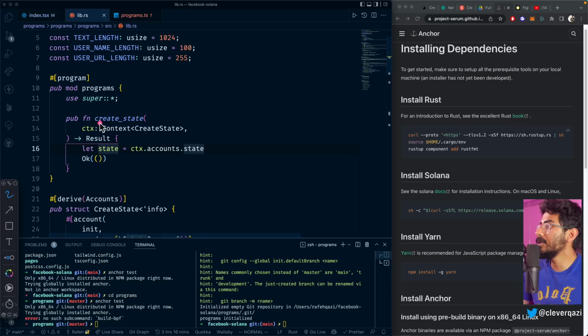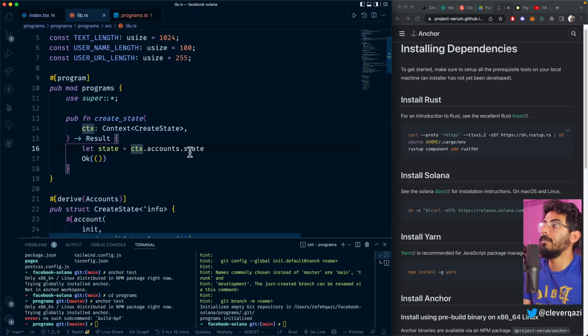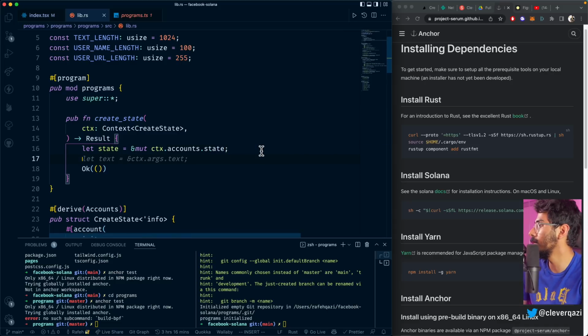So this function here is going to be passed in from our front end. We're going to basically be able to create a state at any given time. And then we're going to be able to access that specific context's accounts and the state. Now what I want to do is make sure that I can actually mutate this. So I'm going to say ampersand mut, which means whatever state I pull from here, I want it to be mutable. Something I could change. I could change its values. And now we're going to go ahead and do just that. So let's put a semicolon here and let's go down.